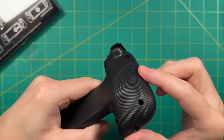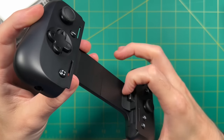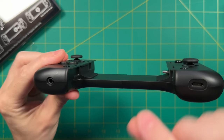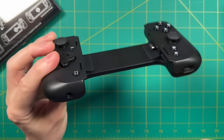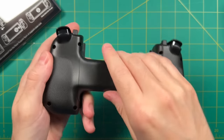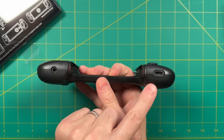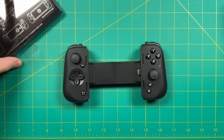The M1 and M2 are programmable buttons within the software to replicate any of the other buttons on the controller. For me personally, I just mapped them to L3 and R3 and use them as hotkeys. The back of the controller has nice textured grips which feel really good in the hand. You can see within the attachment mechanism there's a bit of a slope on each side to accommodate the rounded back of the Edge tablet itself. The controller also has a headphone jack on the left and a USB-C pass-through charging port on the right.